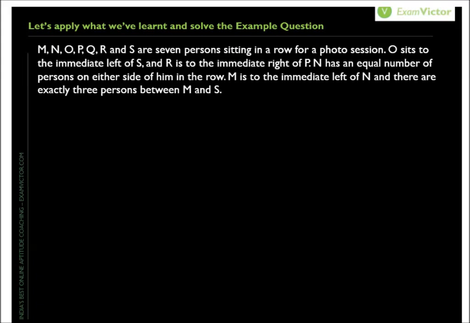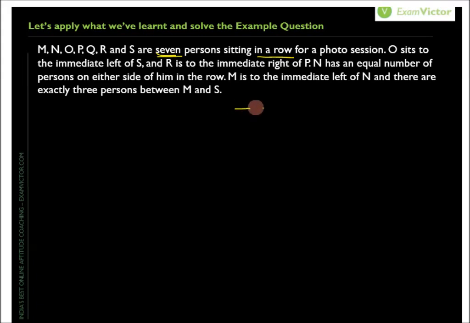Alright, now getting into the weeds a little bit. This is the question that we just saw 2 slides ago. This is the example question. Now let's see how to actually solve it. Right up front, as we're reading the question, we see that there are 7 people. They're sitting in a row, so it's a linear question. The moment you know that there are 7 people sitting in a row, you know that the question is going to ask you the order of these people. That's really the point of the whole question.